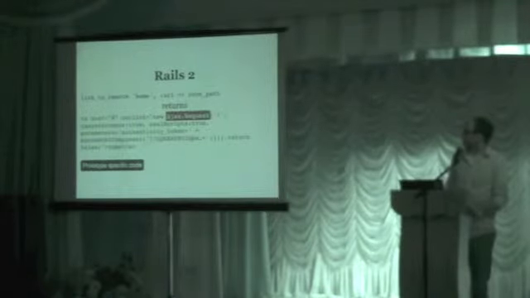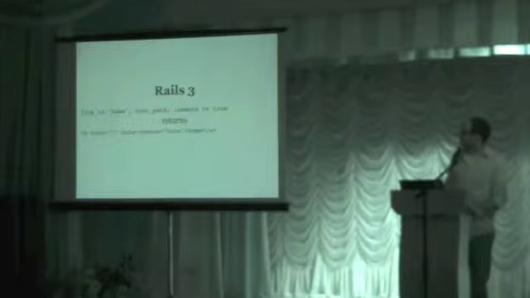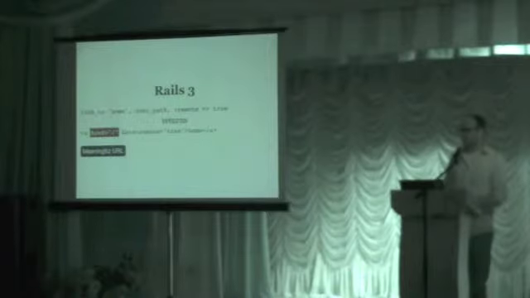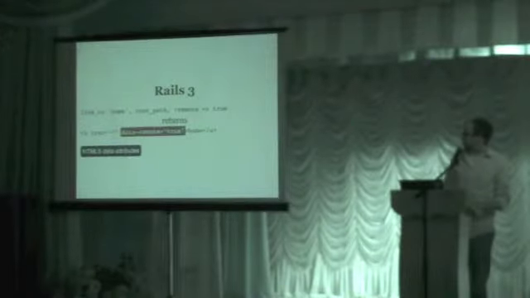Moving on to Rails 3, everything is much simpler. For a start, we're calling link to instead of link to remote, which means we're thinking about this as a normal link, not some kind of special magic JavaScript link. The href is real, so if JavaScript's turned off, that will still work. And we're using this HTML5 data attribute to say to the JavaScript, when you find this link, you should enhance it. But it's still just simple stuff.